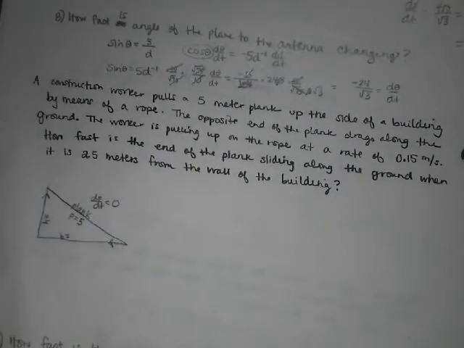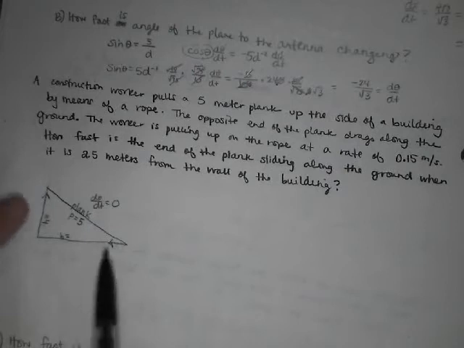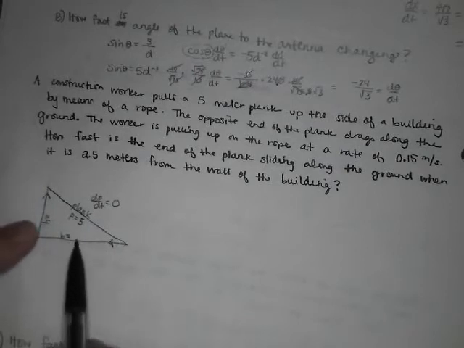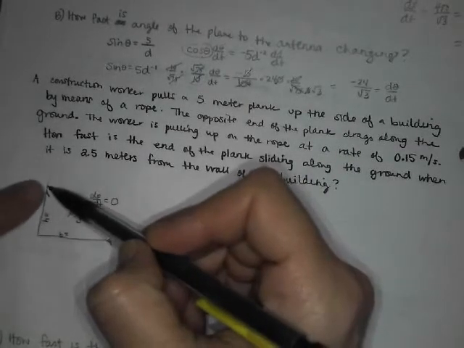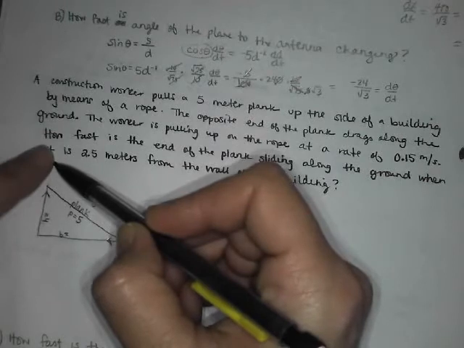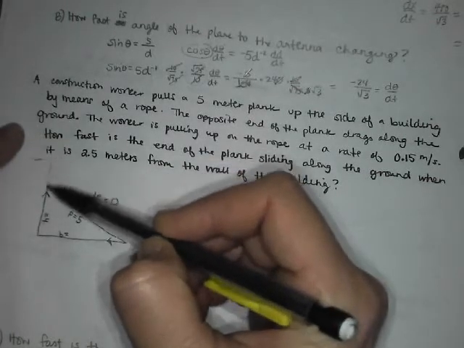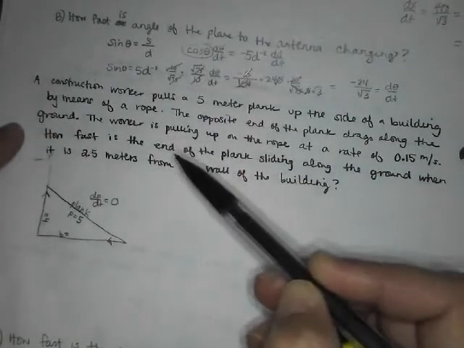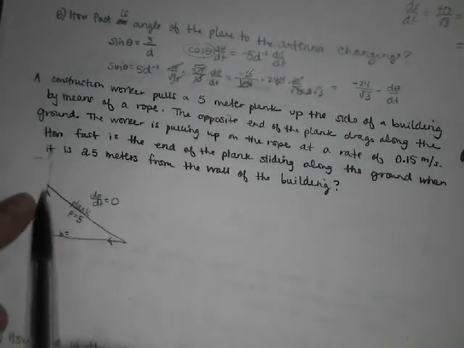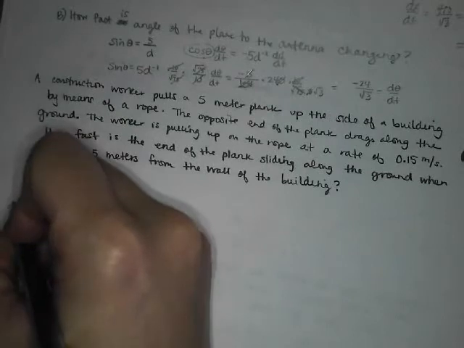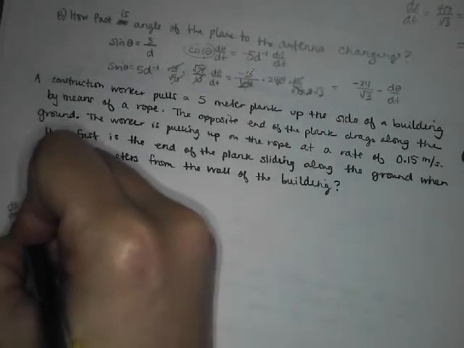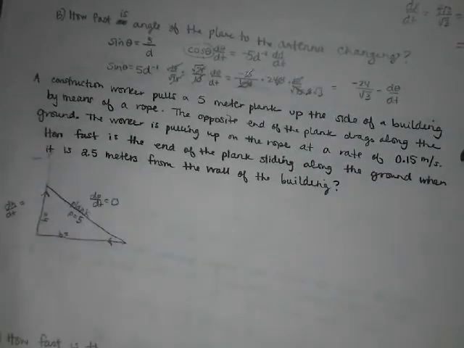Okay? I also put some arrows on my height and my base. I said H equals and B equals, and I put some arrows to kind of help me visualize what's happening here. This plank is being dragged up the wall by a construction worker that's standing at the top of a building. So that length is increasing. So dH/dt should be a positive or a negative? Positive. Should be a positive, and I'm not going to get into the number yet.